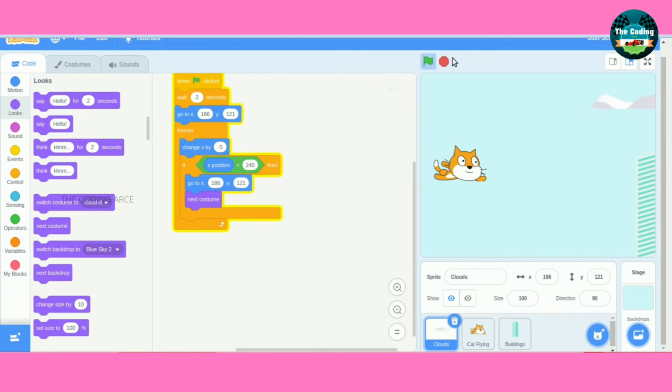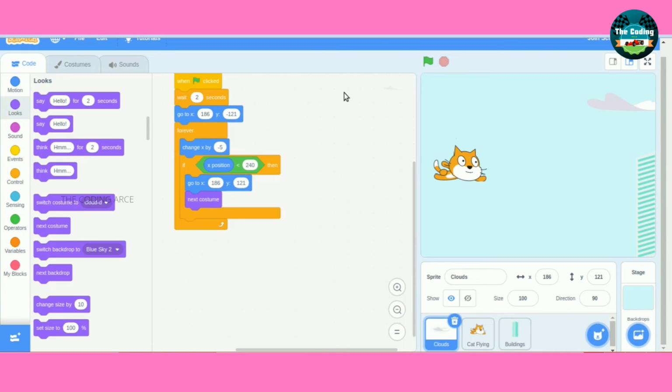Oh, what happened? We want to change that X and Y. Just change the 121 to -129.